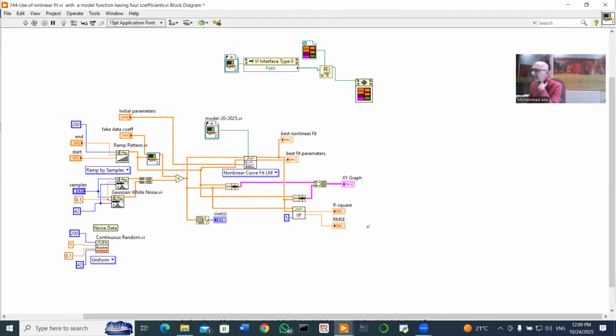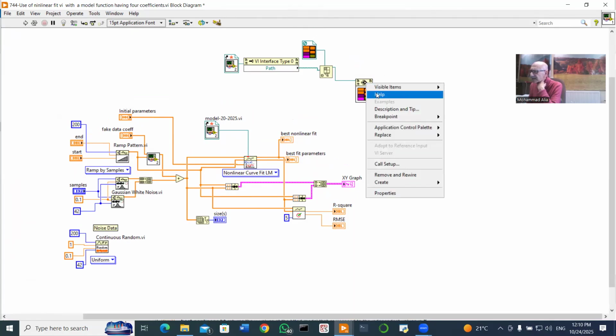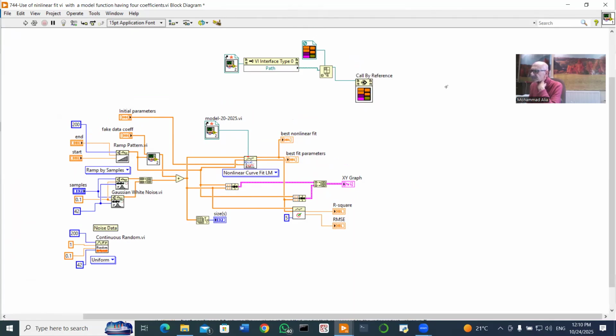In LabVIEW, you have really a lot of work concerning calling the sub-VI. You can call it dynamically. And the dynamic call also has many modifications. One of these modifications is to call by reference.